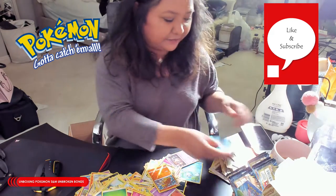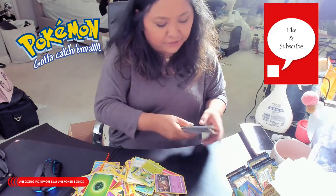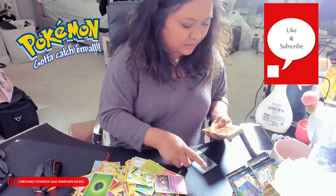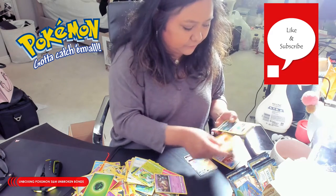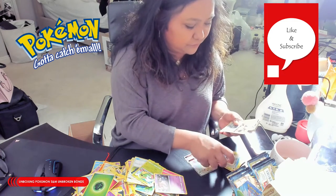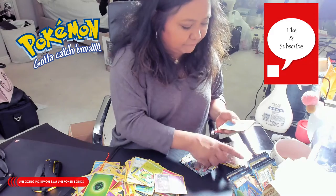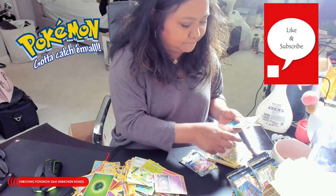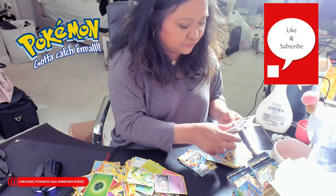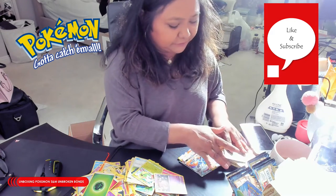Beautiful. Nice. So let me do a recap real quick before we finish off these other packs. Nice, nice cards. So I'll give you some recaps here of what we got, for those who are late watching this video. These are the beautiful hits that we've got. Let me just sort this out real quick for you. Alright, there you go. So far we've got these.